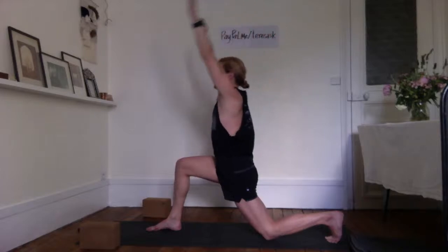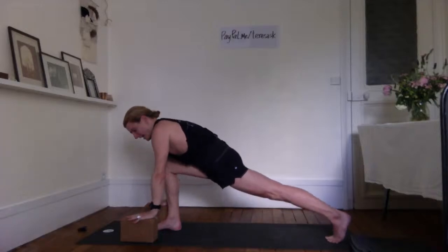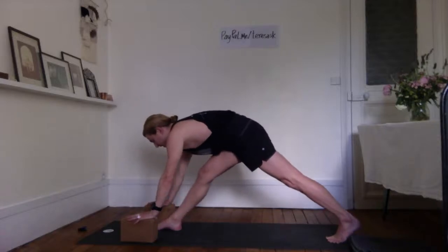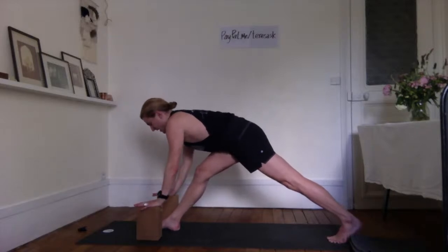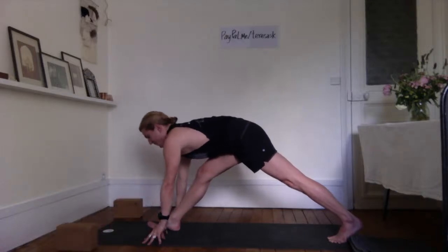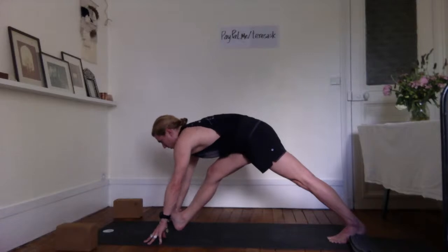As you exhale, place your hands to the floor. If you've got those blocks, you can grab the blocks. Lengthen your back leg as you breathe in, long left leg. Exhale, lengthen your front leg any amount. If you need your blocks to go higher, you flip them. If you have water bottles, you place your hands on the blocks. Water bottles. Lift your chest up. And lift your right toes, los dedos de pie, up. As you inhale, lift to a long spine.